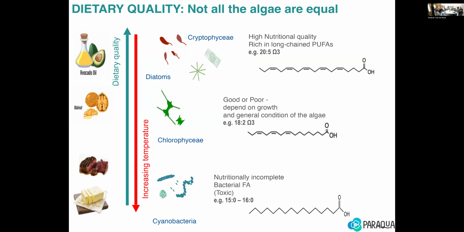And when we go into really cold environments, the diatoms and even more the cryptophyta, we see how the nutritional quality is really increasing. So we have highly unsaturated fatty acids, long chain, so 20 carbons and even more. And so here was to show a bit, as I say, that not all the algae have the same nutritional quality. So consumers also need to get a good food source for having the essential dietary components that they need to grow and reproduce.